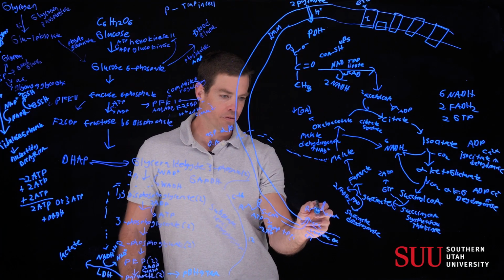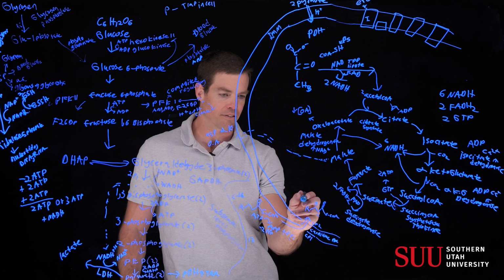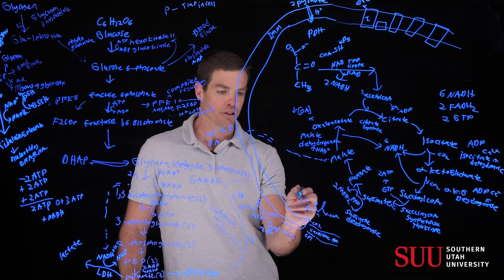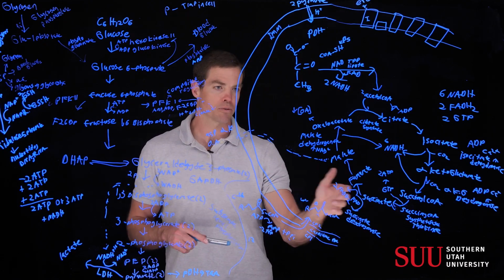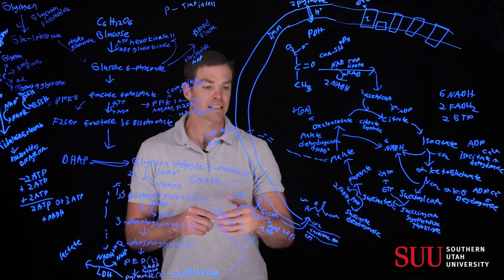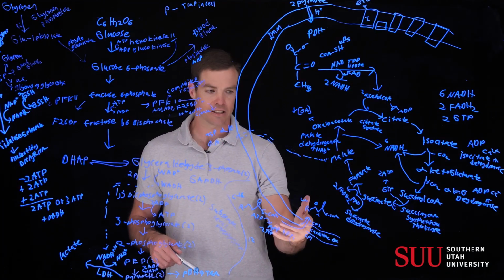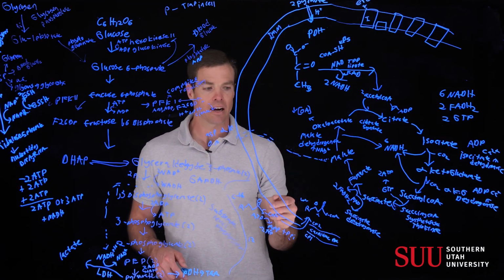But for beta oxidation, the reason why we call it beta oxidation anyway is because you take this carbon here, well, then you count. So this is the alpha carbon, and then this here is the beta carbon. And you can keep going to the end, right? Then you have your omega carbon. So in different places, like the peroxisomes area, they actually can undergo omega oxidation. But here we're talking about beta oxidation.